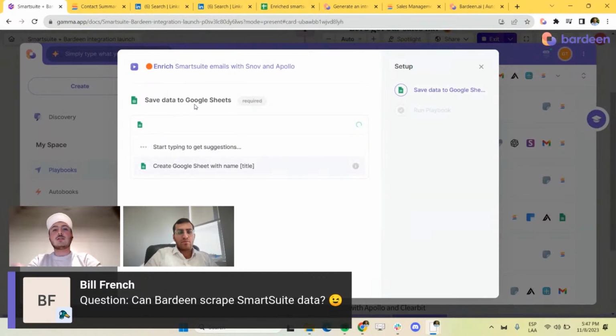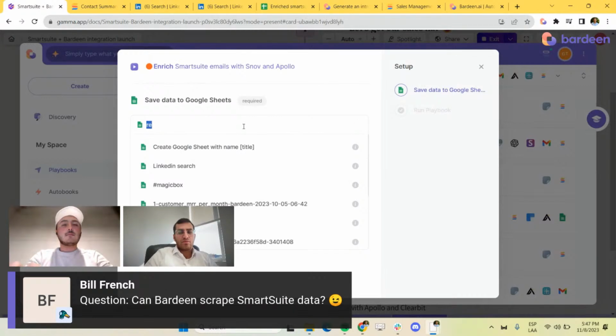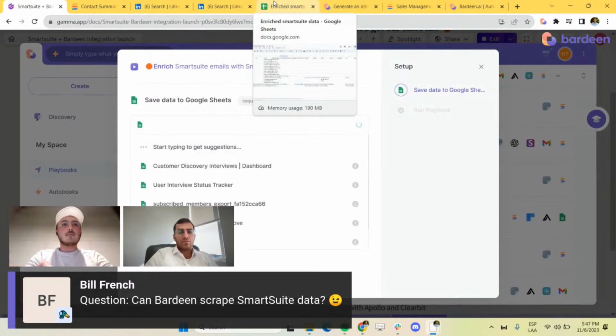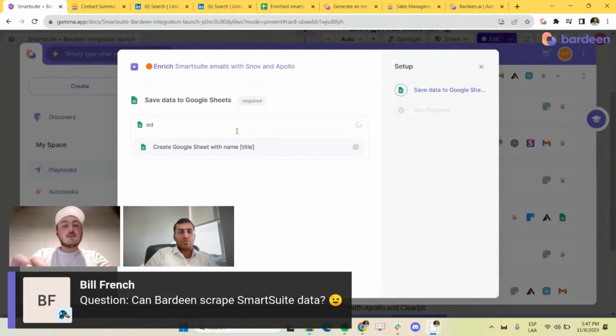You can either create one, or in this case I use Google Sheets, but you can also save it into a new SmartSuite solution if you want. In this case, I'm just going to create a new one. Never mind, I actually have one here that is the enriched SmartSuite. And I'm just going to select this one.